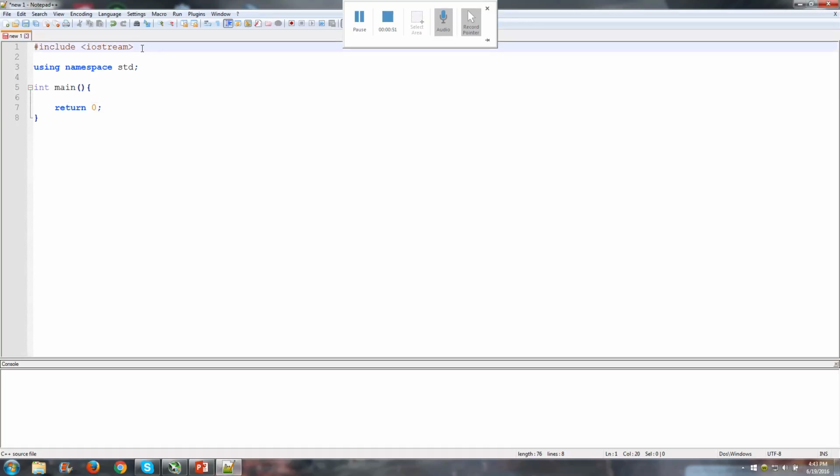In C++, the way that you indicate a comment is with this double slash like this, and then anything you write after this is just for you, really. The computer isn't going to do anything with it. It's basically for the user as a way to keep track of what they're doing in their code.